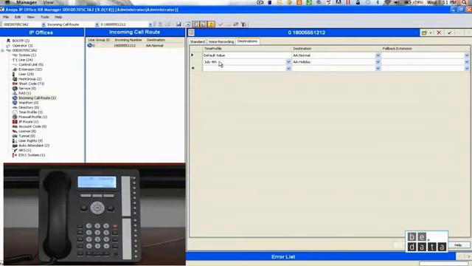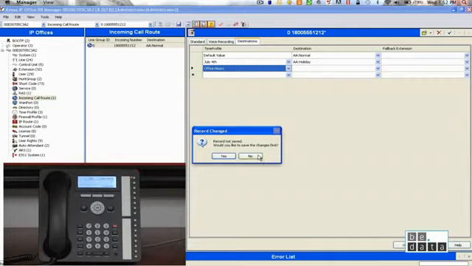And then when it's the 4th of July, when the system recognizes that it's July 4th between these times, the system will send it to our holiday automated attendant. And we can set up as many of these as we want. Basically, we can have a whole list of all of our automated attendants pre-programmed, so that the system will automatically do that for us. All right, let's zoom back out here real quick.